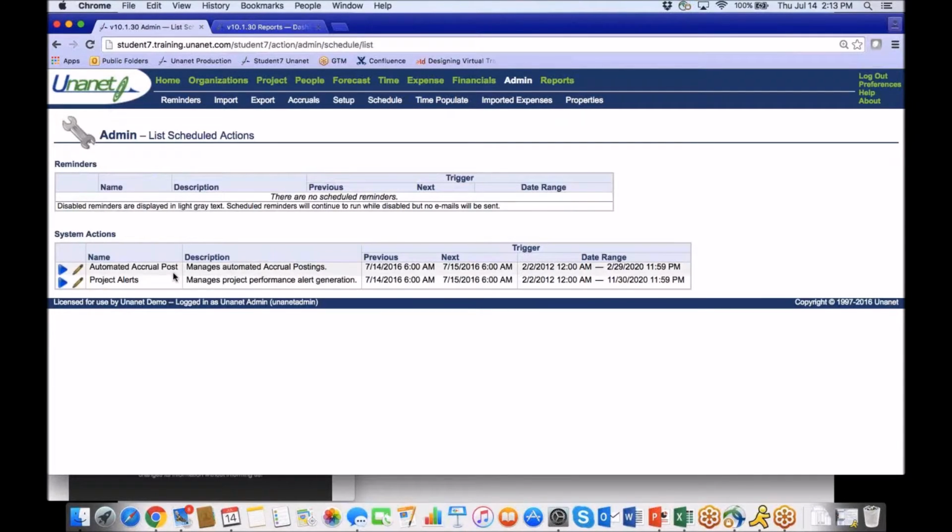I drew a blank here. Project performance alerts. It needs to be set up here, and you can execute it. It needs to be turned on here in the system actions here. So that's a great place to look, and you can see it's triggered here. So thank you so much. And as Zoe pointed out, there is a knowledge center entry, so we'll make sure we get out that link as well when we do the follow-ups as well.